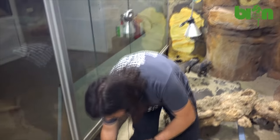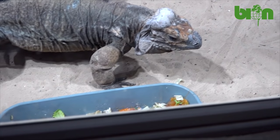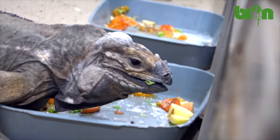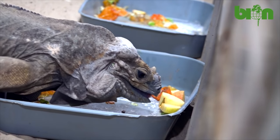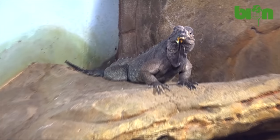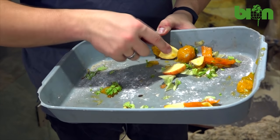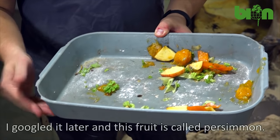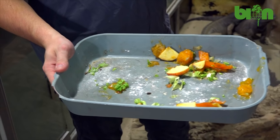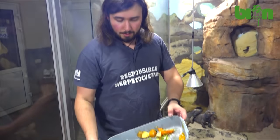As you can see, recently they had a meal. Their diet is quite variable — they are omnivorous — so sometimes we give them food rich in protein, and sometimes food that consists of fruit and vegetables. Here we have lettuce, apples, and another fruit I don't know the English name for unfortunately. We dust everything with calcium powder because they need a lot of calcium to stay healthy and strong.